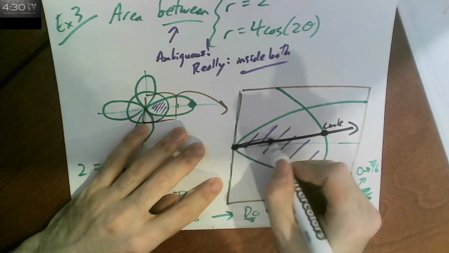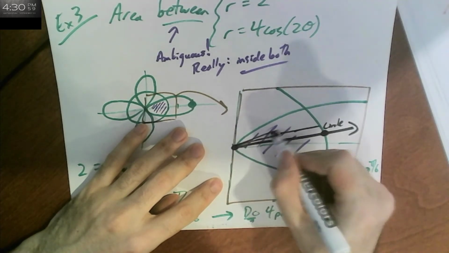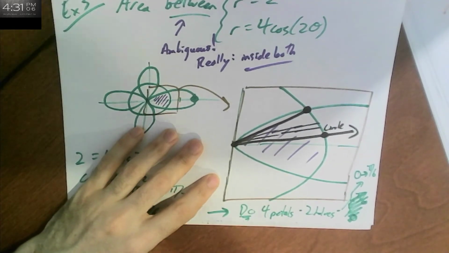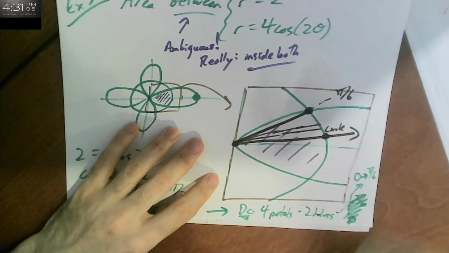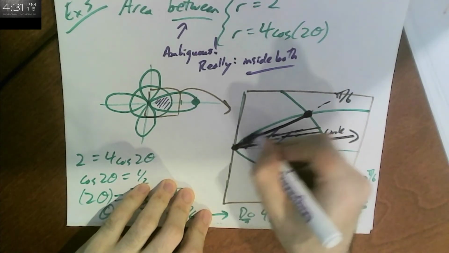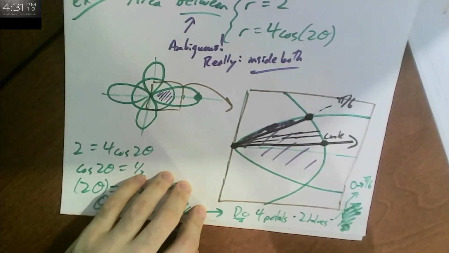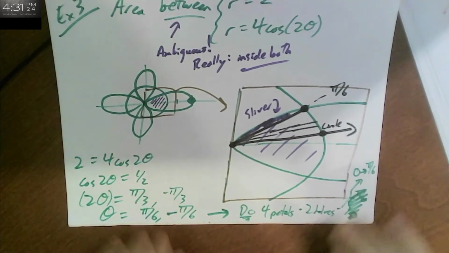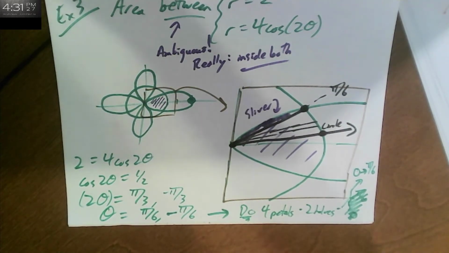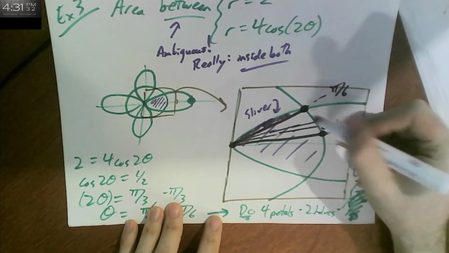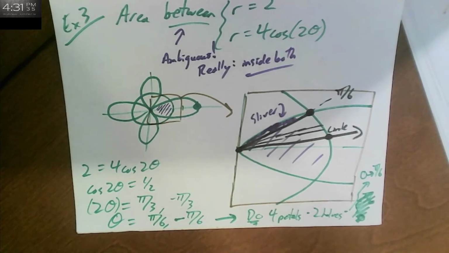Let's draw some more, right? I could have another here. That doesn't use the rose either. And another that doesn't use the rose either. And I could keep drawing them until I hit this intersection point. That is at pi over 6. But that's not the whole shape. I still have this sliver in here, right? I have not accounted for this sliver yet if I stop at pi over 6. And also, everything from 0 to pi over 6, I only ever hit the circle. The rose was totally irrelevant.